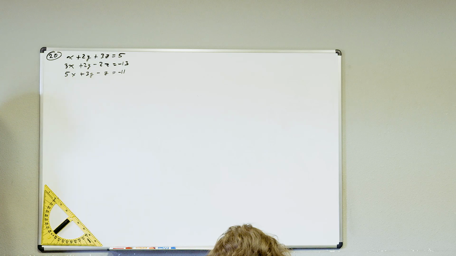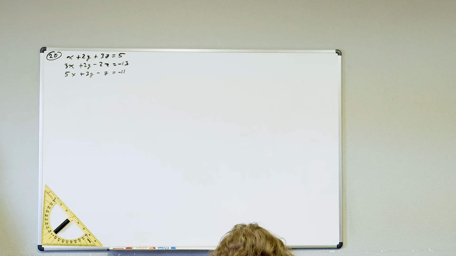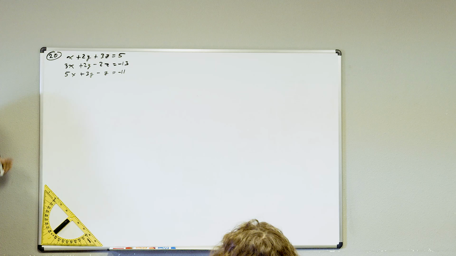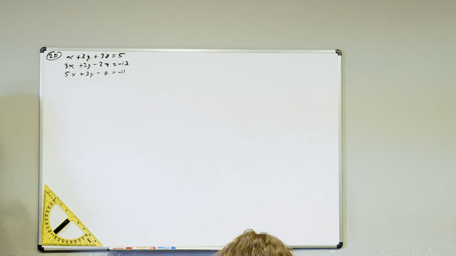Okay, so we've got to pick one variable to eliminate. We want to look at all three equations, because we're going to have to use the same variable on both of the first two elimination steps. So what do y'all want? X, Y, or Z? I would pick either X or Z because they both have a 1 on them, right? So I'd pick one of those two. It's probably going to be a little easier. So which one, X or Z? X, I guess. Doesn't matter. Literally doesn't matter.